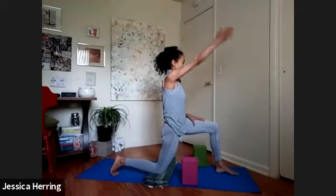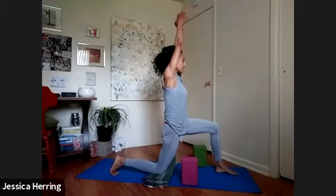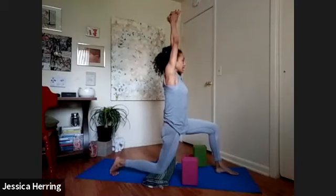Go ahead and inhale. Lift your left arm up and overhead. And then inhale, lift your right arm up and over. Right hand up and overhead. And you might just clasp hands and reach up through both arms by pushing down through both legs and hugging both legs in. So the midline is really strong.